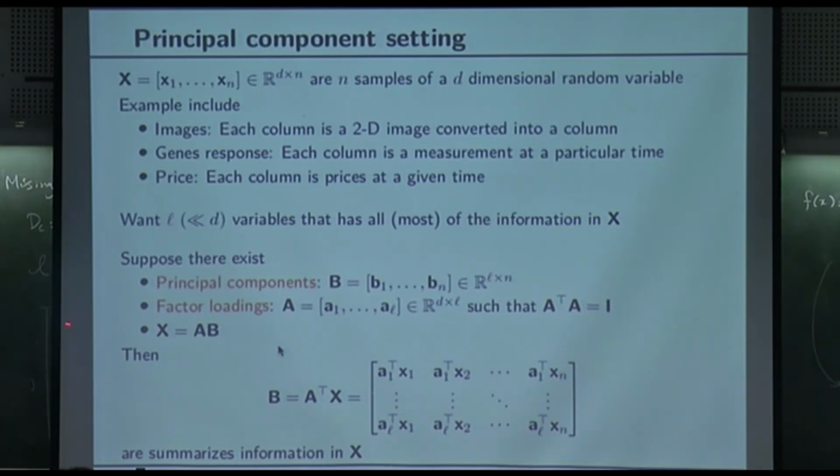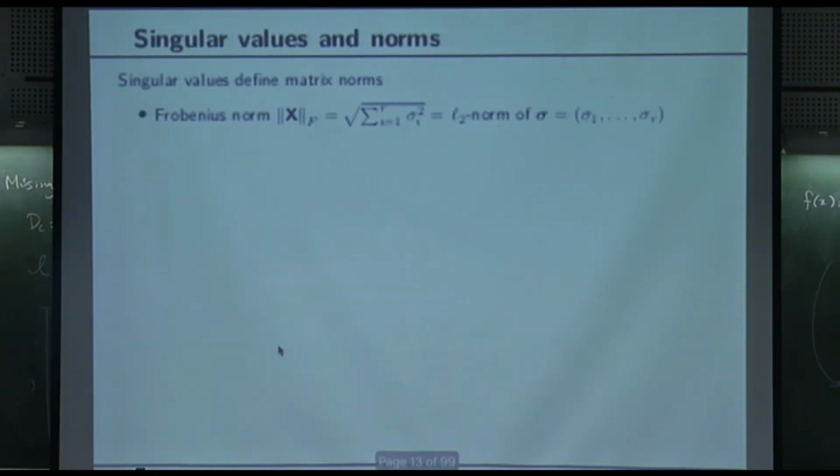Or X happens to be an image. If X is an image with non-negative values, trying to do a PCA on the image turns out to be a little bit bizarre, because if we want to interpret the factor loadings as somehow the base images, but they have negative values, I can't think of them as base images. I can do machine learning with it, I can do prediction with it, I can do classification with it, but if I want to come up with the idea that these are some interesting base images, then I won't be able to do that. So PCA is not always the answer, because there are other desirable properties that one may want to impose.